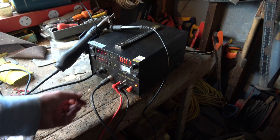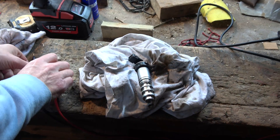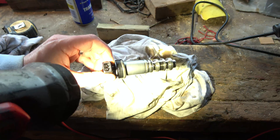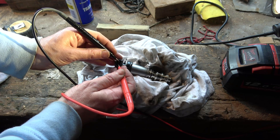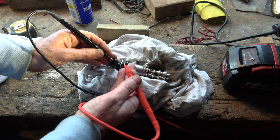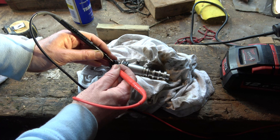Let's bring it down to the shed and test it. I've got an old little bench power supply here. I'm going to increase the voltage to 12 — you can run it straight from a car battery. Now, if I go across, I have 12 volts at the end of the leads. If you have a look at the solenoid, you have two contacts just there — we just need to go across them. It doesn't matter which way you do it, positive-negative or negative-positive. It's going to operate both ways, and every time you tap it you'll hear it move. If you hold it on there, it's not going to move anymore — it just moves and stays there until you let go of the power. If you hear noise, it's just because the lead hasn't made good contact.